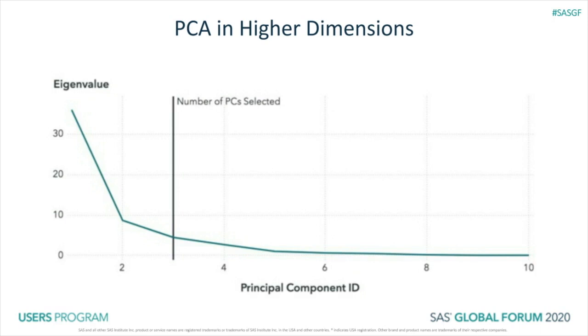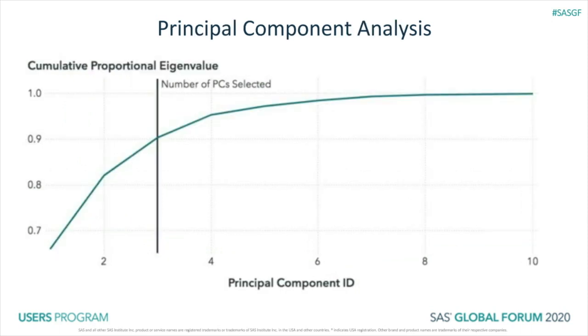The second diagnostic we can look at here, I really like this one. We've again got principal components along the horizontal axis, but now the vertical axis is showing us the cumulative proportional eigenvalue, or a nice way to think about that is showing us the proportion of variance that will be captured based on the number of principal components you include. And you can see that when this model was run, I'd specified we'll keep as many principal components as necessary to retain 90% of the original variance. So that's where that number of PCs selected line is coming in.